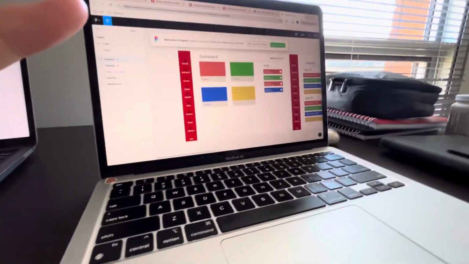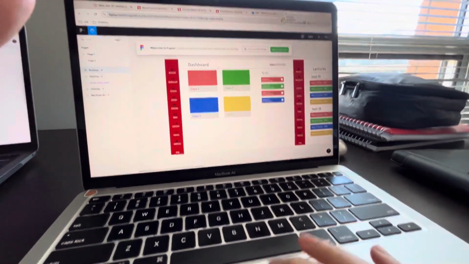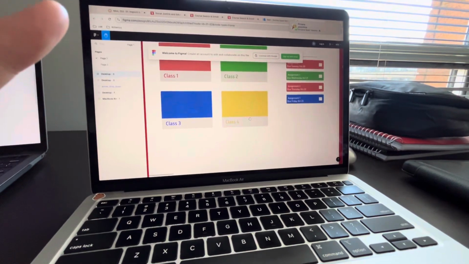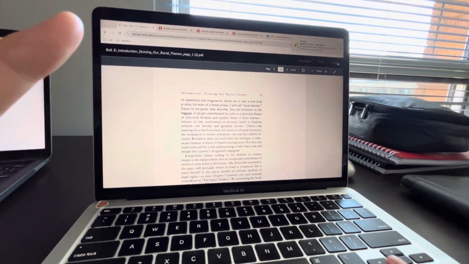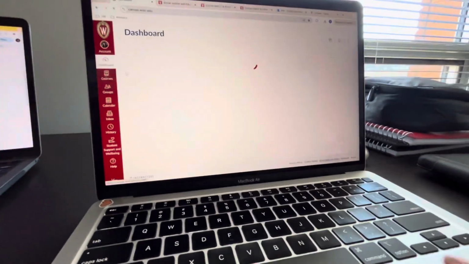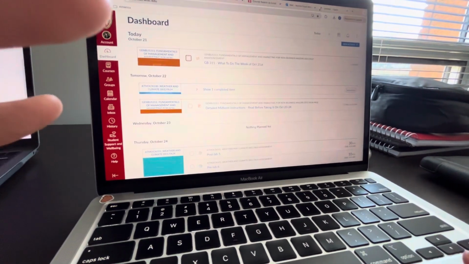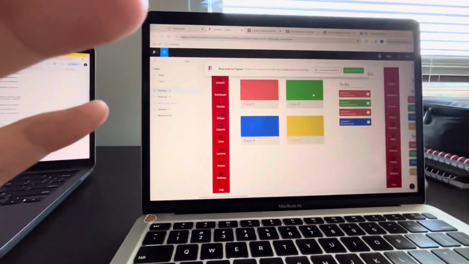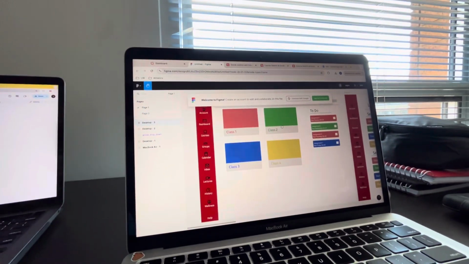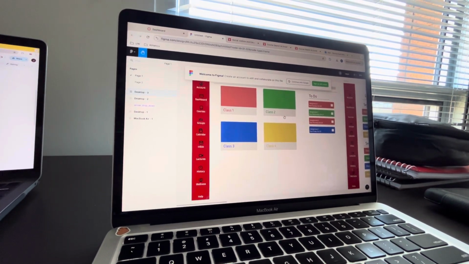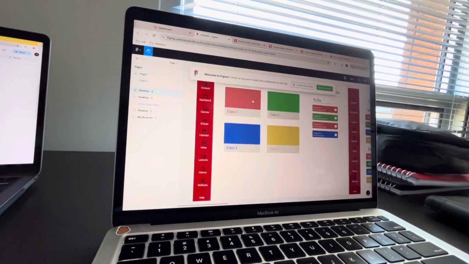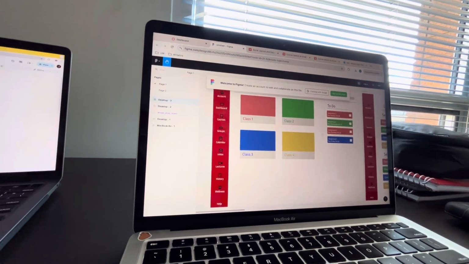So here we have it, the prototype. Mm-hmm. How do you like the first page? It's cleaner. I have my original Canvas pulled up here if you want to compare it. This is a dashboard. I think this one is way cleaner because it's not cluttered or anything. It looks a lot like how Canvas would look on an iPad or a phone. And you color coordinated it, which is nice.